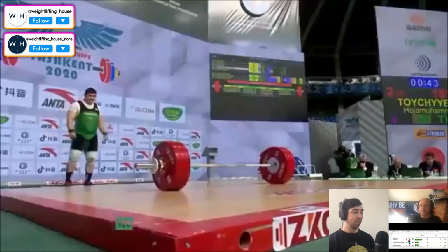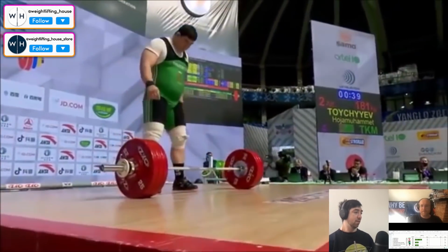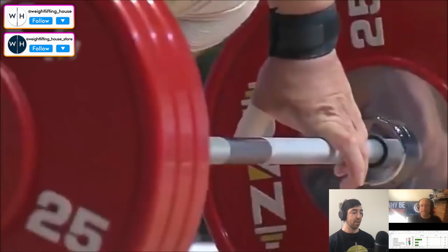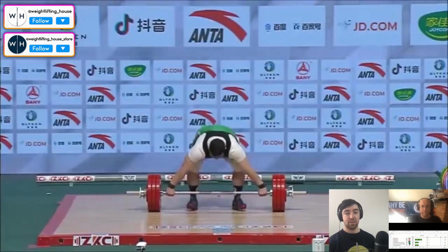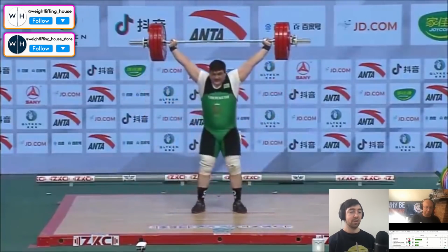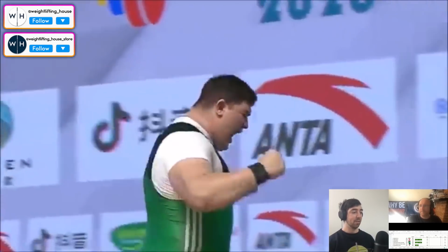No, definitely not. Here's Toychev's second attempt, jumping up another 5 kilos to 181. So he seems to be basically following a strategy of 1 kilo more than whatever Ham does. Yep. Very fast lifter as well. Great mobility for a super. Yeah, wonderful lift. And again, that's the type of lift from someone who snatched 197 in the past.